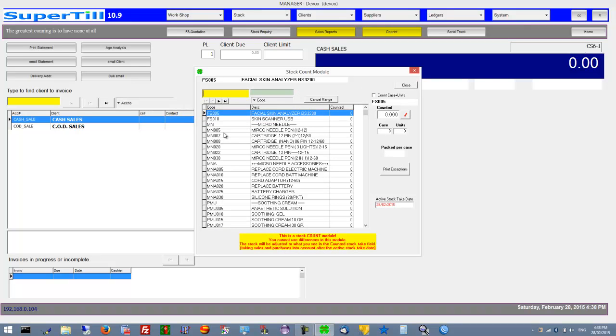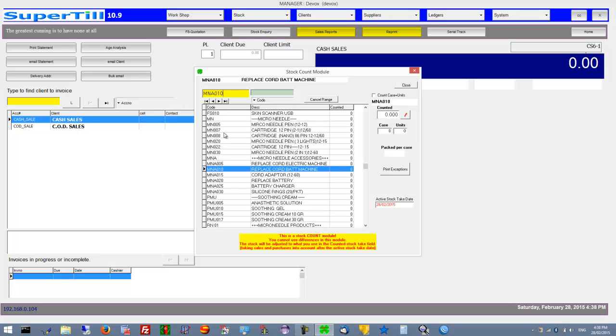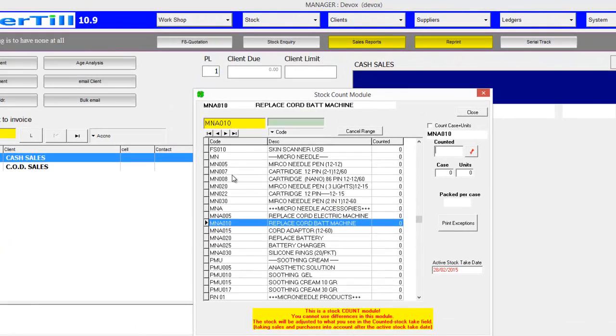Let's say I found a stock item where I want to start. If I hit enter on my keyboard, it's going to jump to the counted box. I've now counted 12. It will jump back to this yellow block, but I don't click on it, because if I click on it, it's going to jump up to the top.